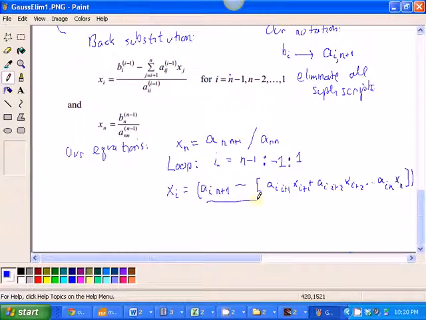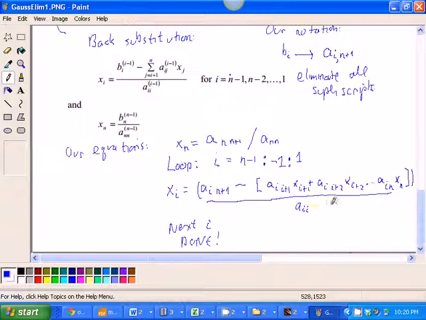And all of this is divided by A i i. Okay. Now we're done. This will give us all of the x's. So this is we go to the next i. And then after that we're done. We should be able to display all the values of x and get the result.